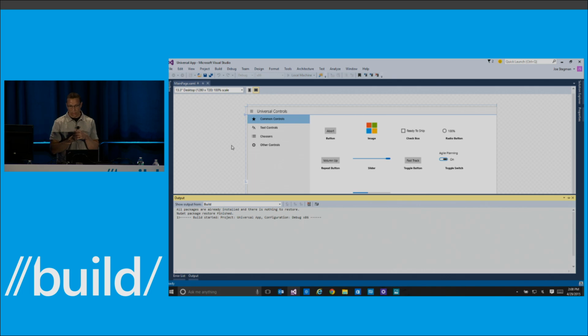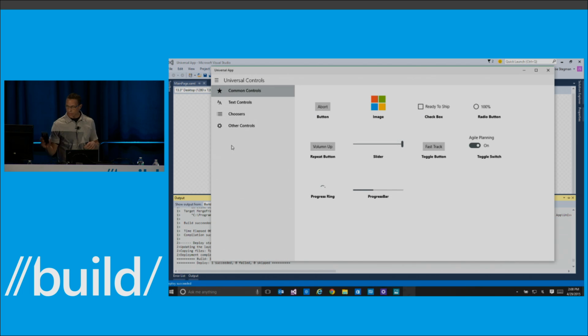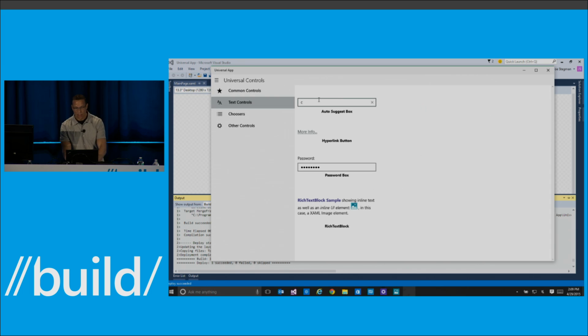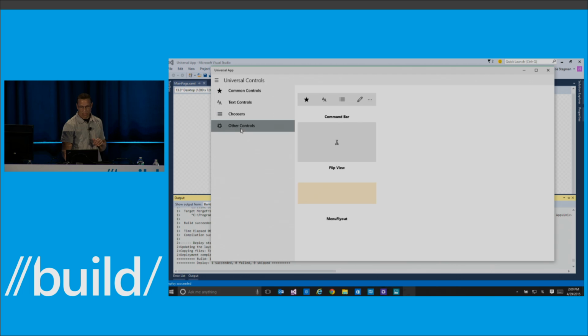What I'll end up showing you is, first of all, you can see there's slightly updated branding, and part of that was because we're bringing it to HoloLens and phone and a few other devices, so we needed to make sure we had something consistent across all of those, so we had to do some updates to the controls, et cetera. But here you see all the controls working as you'd expect with slightly updated branding, auto suggest box working, some slightly updated date time pickers, and some other controls. Now, what I want to show you here, I'm on desktop.